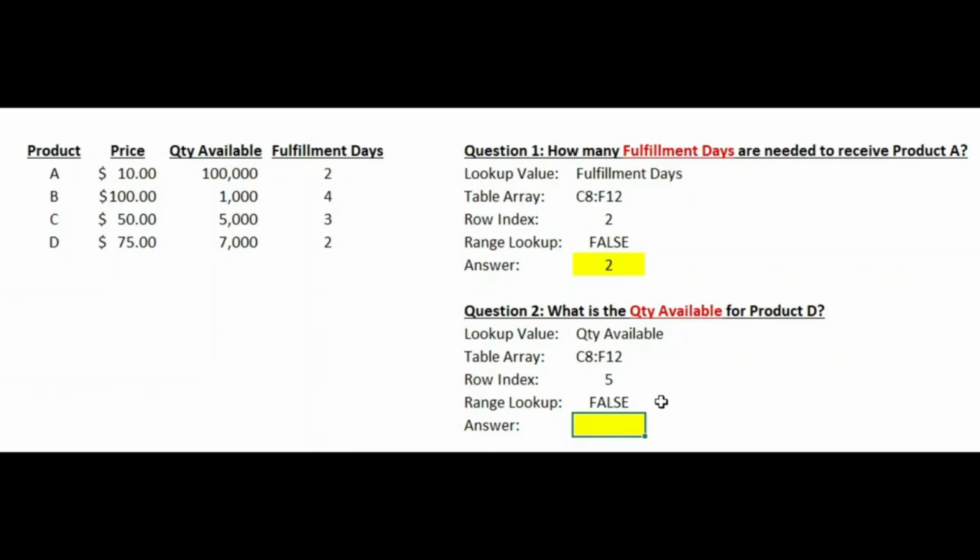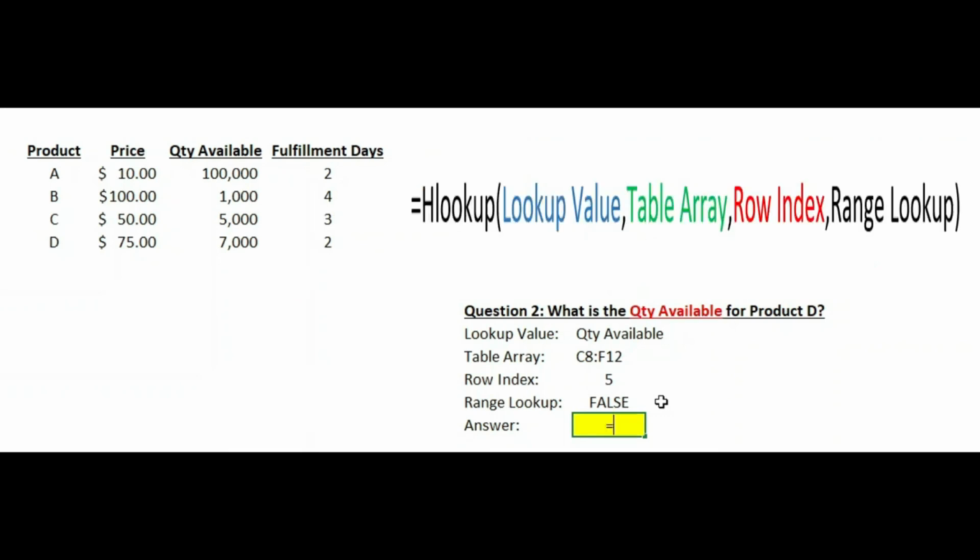Now to answer this, we're going to use the actual Hlookup formula. So equals Hlookup, parentheses. First one is lookup value. So our lookup value is quantity available. So we're going to find the cell it's located in. It's right here in E8.